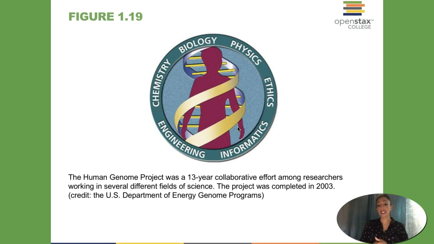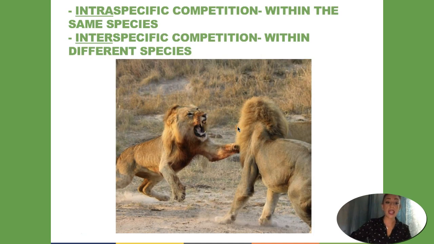Human Genome Project is actually 13 years in the making, finally completed in 2003. Okay, a lot of work was put into this, as you can imagine. 13 years. Can you imagine working on something for 13 years? It's a lot of work. Okay, finally complete. So they actually have the entire human genome makeup. So they actually know every single gene that would make up an entire human being. Took a long time to do, but they have it.